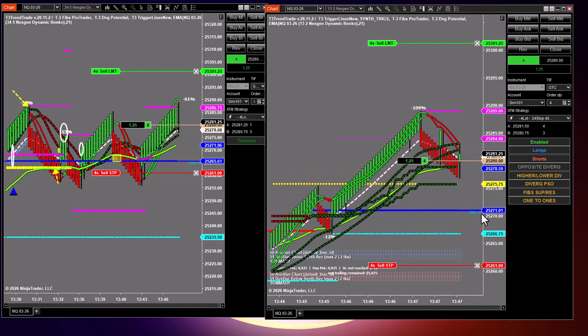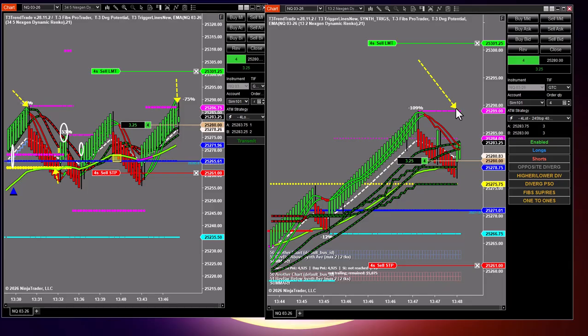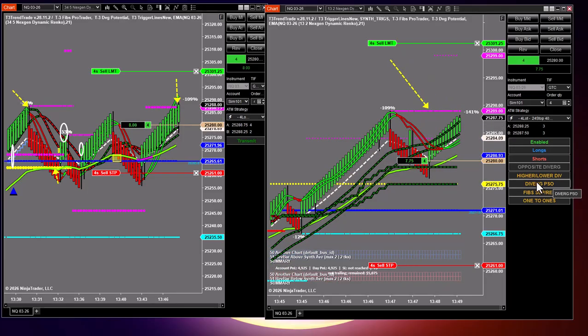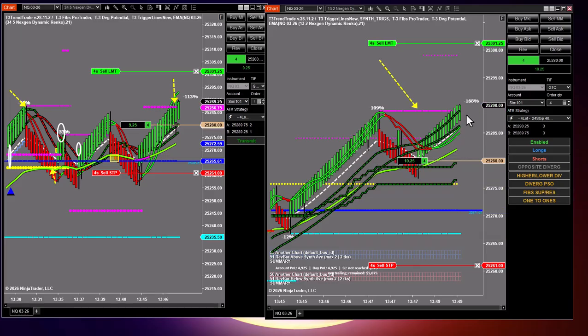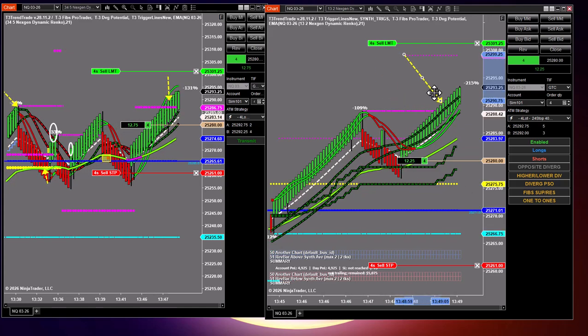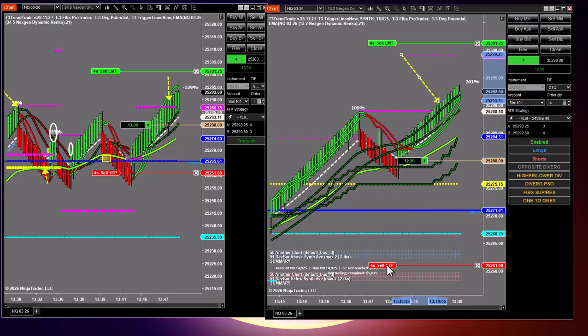For example, if I was long and it went up and made a pivot stop out, I'd have to decide, do I want to get out? If I don't want to get out, I need to turn this off before it makes a down bar. You see what I'm saying? If I was long, I'd probably take half right there and then see what happens. My wife would be mad at me for getting out early.